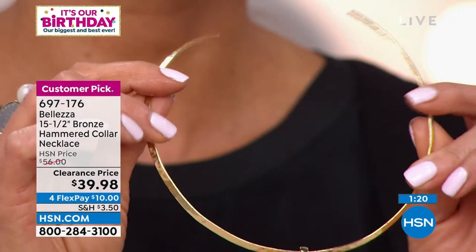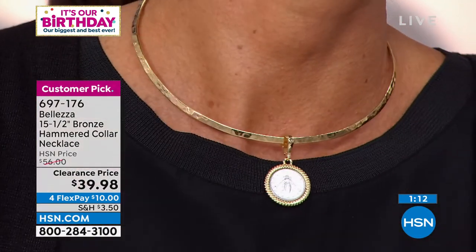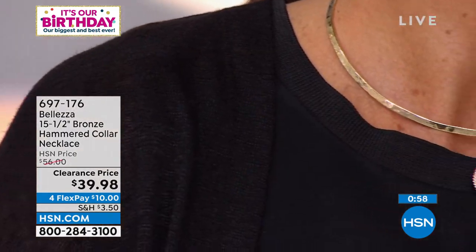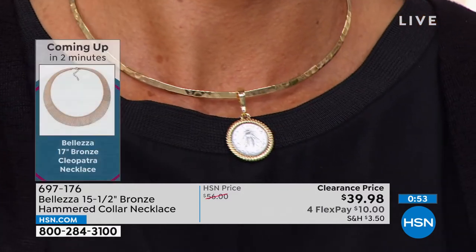Just look at Angie and how absolutely gorgeous and stunning she looks in that. Angie, would you just take it off and show how easy it goes on and off? Look at that. Do you have any other piece of jewelry at home that is this easy to wear and put back on? Boom, boom — it's perfect every time. Because of that Etruscan hammering and the way it's bent, it catches the light in a lot of attractive, gorgeous ways and shines that light up at your face. That makes you look thinner, younger, tanner, richer — that's what gold jewelry does for you. It takes all the light in the room and gives it back as candlelight.